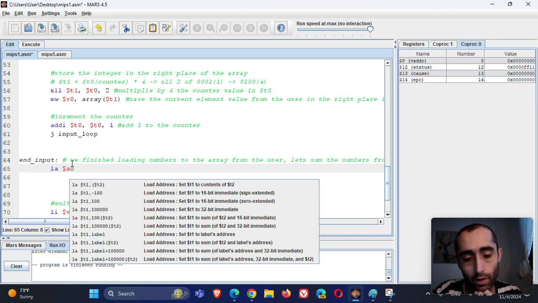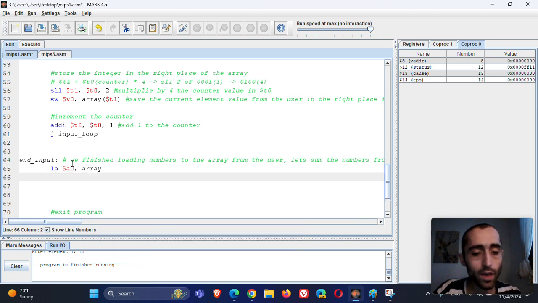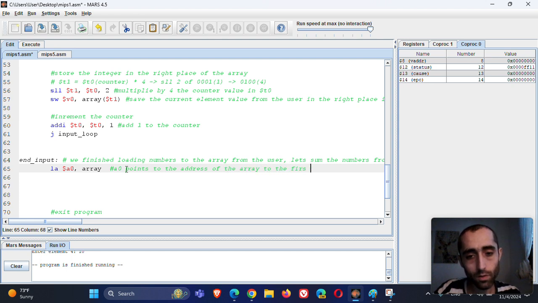So the pointer to the array will be A0, so here it is, this loads the address. Now A0 points to the address of the array, to the first cell, let's say.